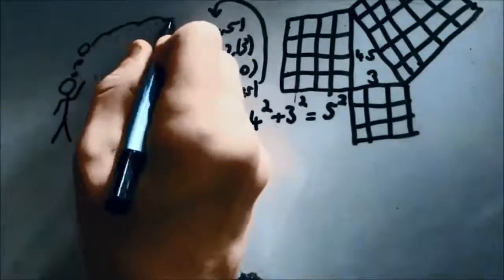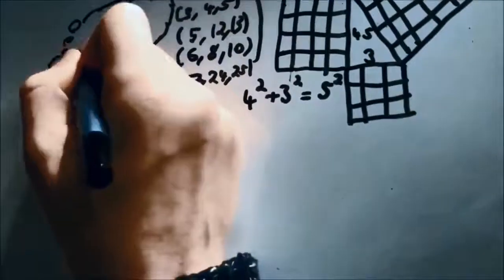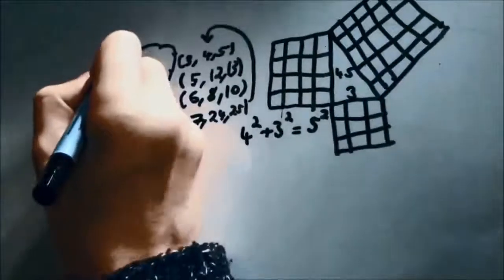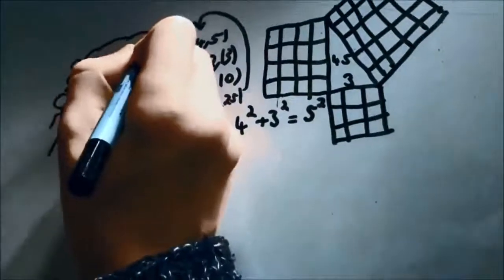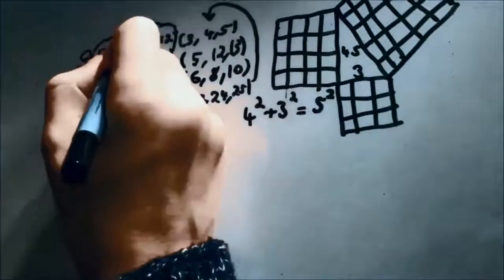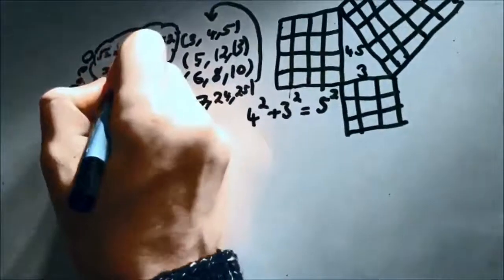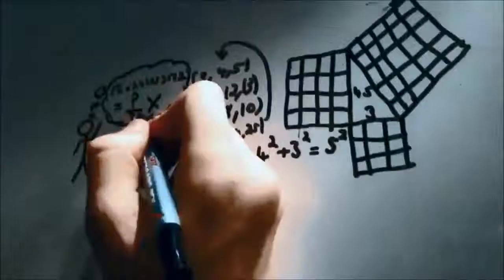Pythagoras started the foundations of number theory with his interest in prime and perfect numbers. When Pythagoras' student Hypassus tried to calculate the value of the square root of two, he found that it was not possible to express it as a fraction, thereby indicating the existence of irrational numbers. This discovery threatened the elegant mathematical world made by Pythagoras. Therefore, Pythagoras drowned out Hypassus' discovery.